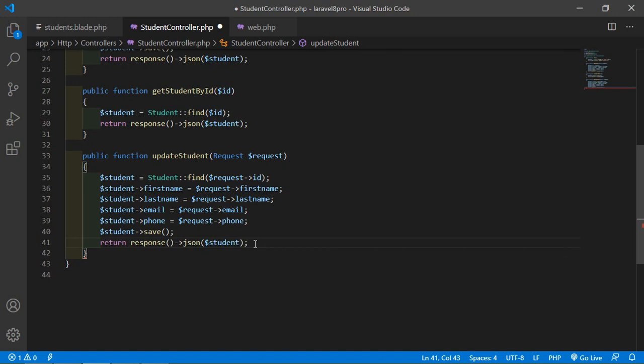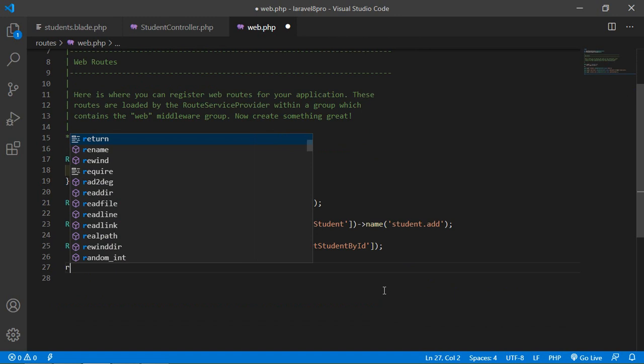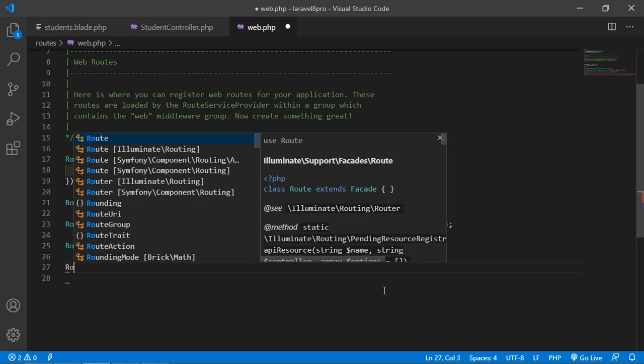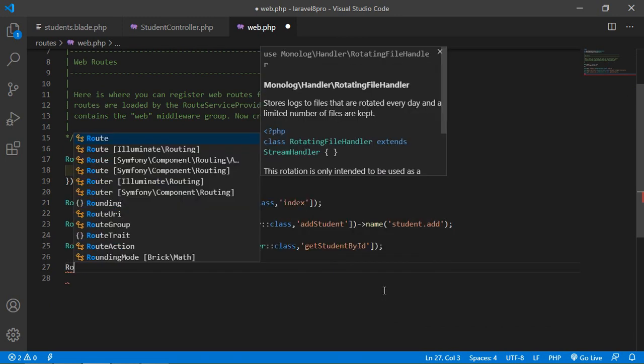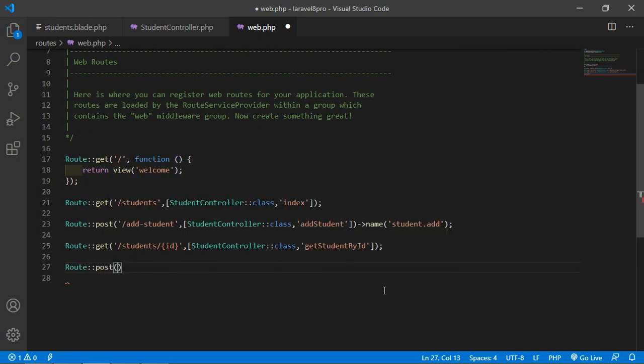Okay, now save this file, and let's create the route for this function. So just go to the web.php, and here just write Route::post, and just add here the URI, here post put.